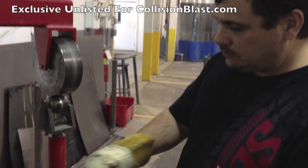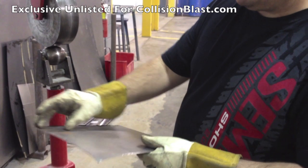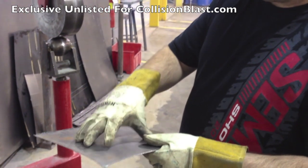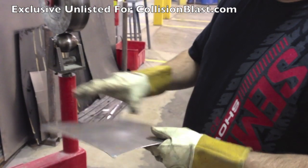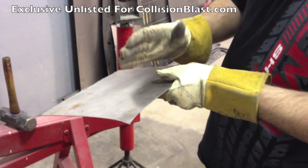What I'm going to do is stretch this center section for now. I'm not going to roll around the edges — I want it to stay the same thickness. I'm going to stretch the metal in the center, which will start making it curve, while this outside edge stays the same. That will result in this starting to make a bowl effect.